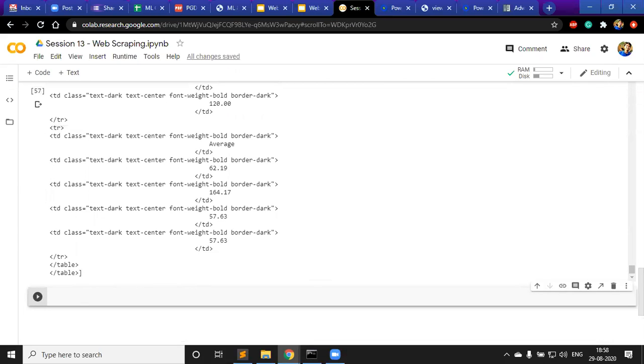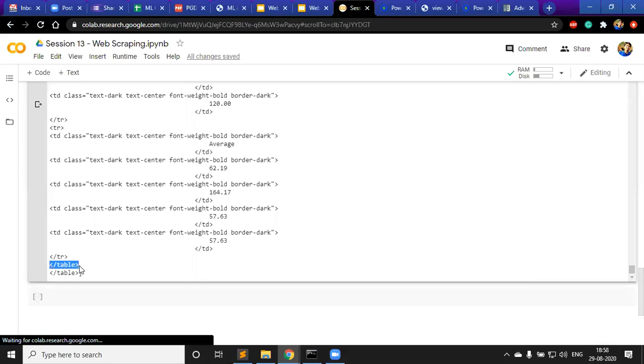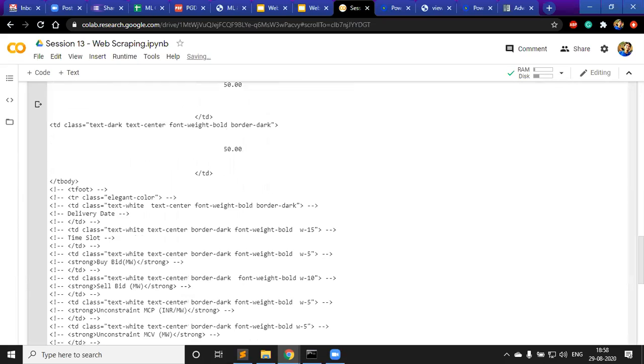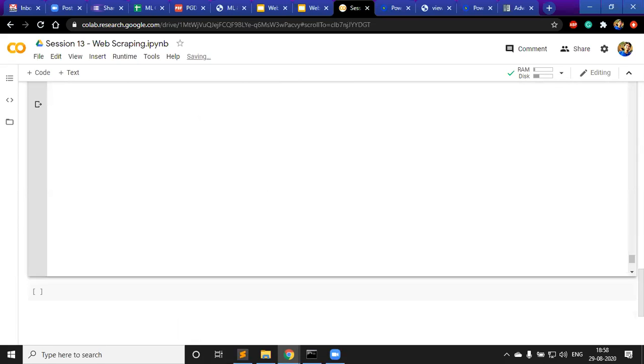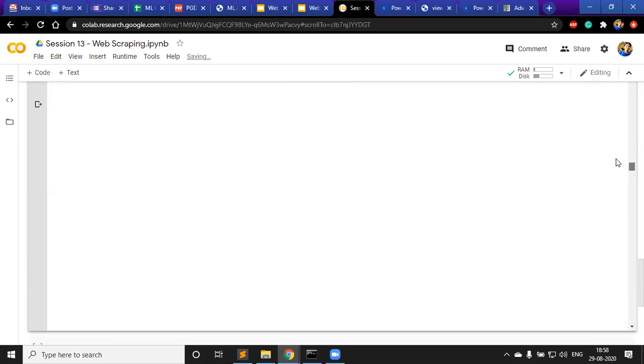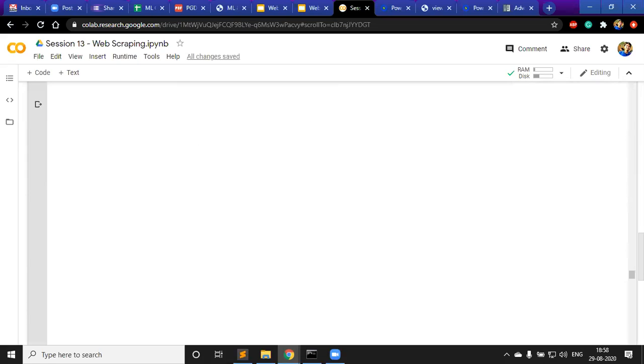So I have a table inside of another table, okay? One table and one more table, and then that thing has some data inside it.